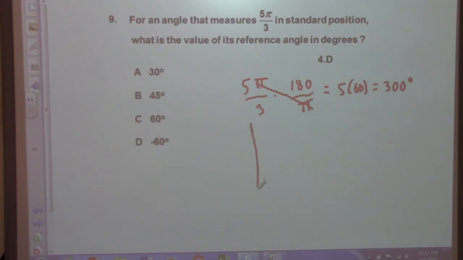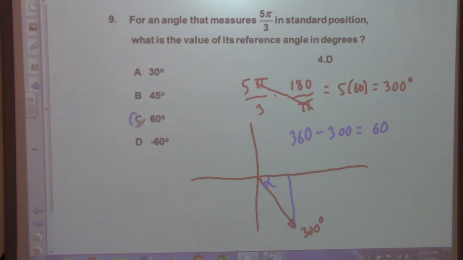And so here, your angle at 300 degrees is about right here. If you're talking about angle of depression, you want your reference angle, which is found by going straight up to the x-axis. It'll be this angle right here. Would it be 300 minus 360? No, and I'll tell you why. Your reference angle is always going to be positive. If you look at this, it's going to be between 0 and 90 degrees.